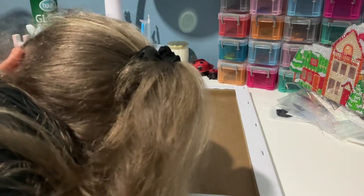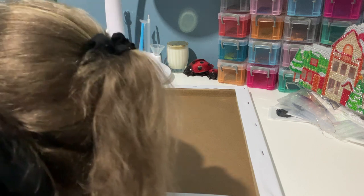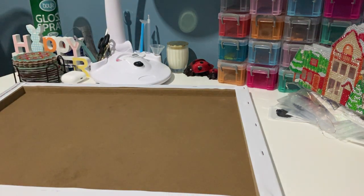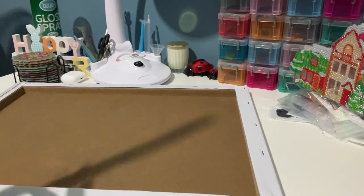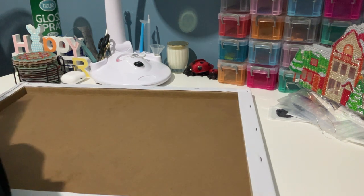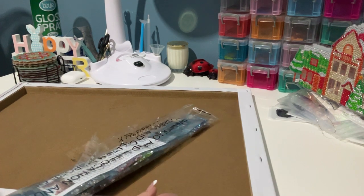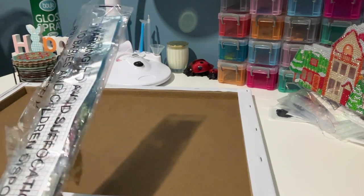I'm dropping the wax — sorry, I need to pick that up because I have a dog who likes to chew on things. She's still a puppy, guys — she's only 18 months old and she chews on anything that's on the floor. Excuse the commotion for a minute — there are some diamonds that have just fallen out of the bag. I must have ripped the bag.